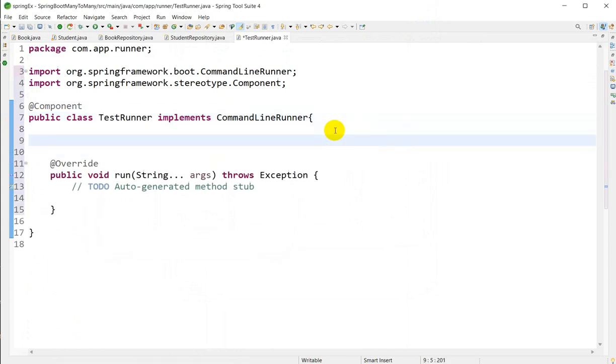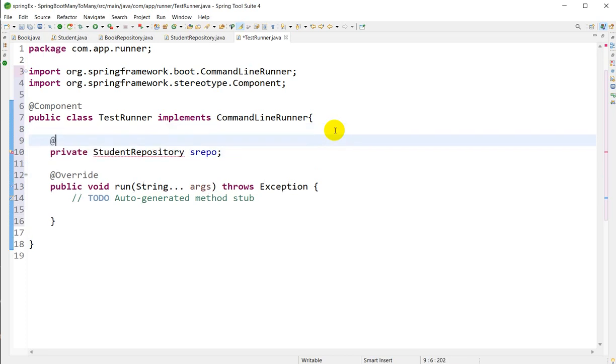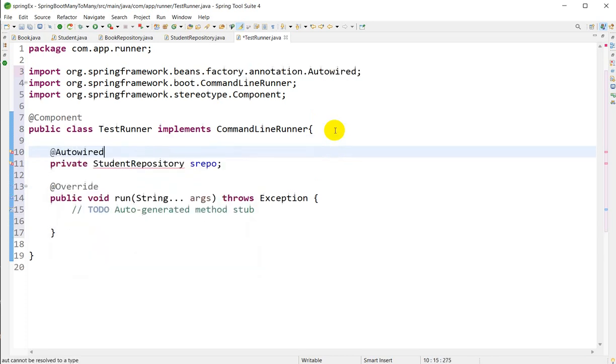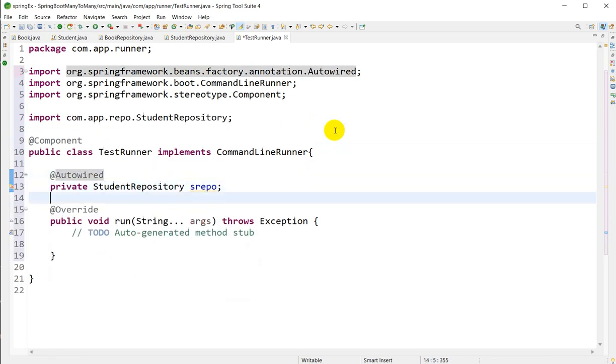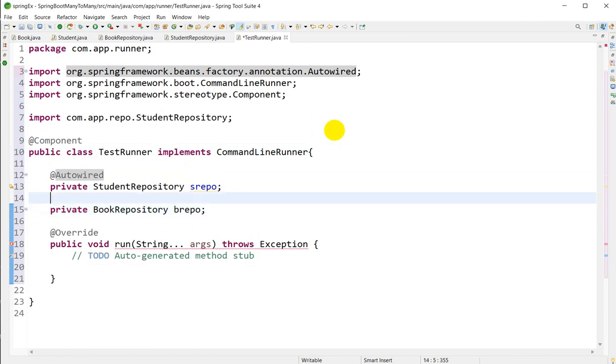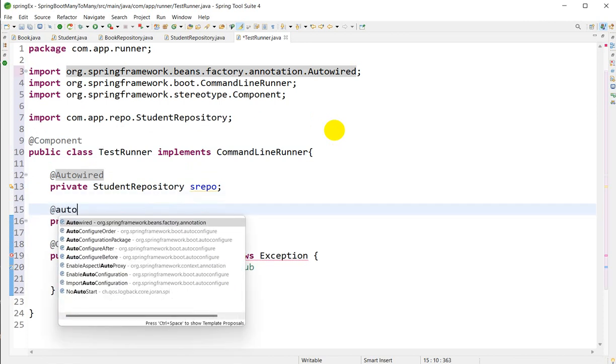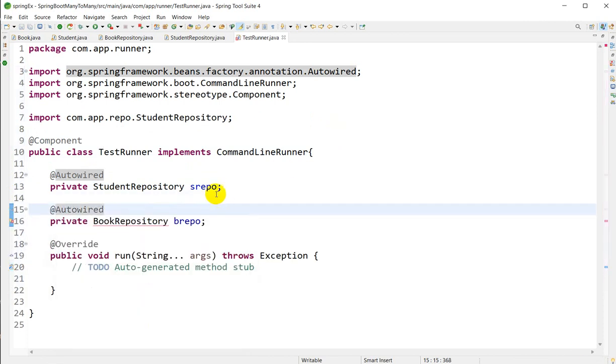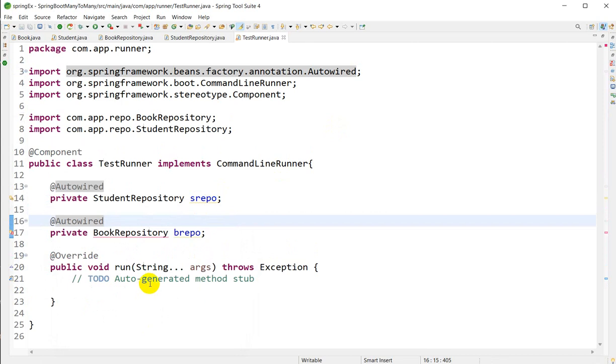And next thing, for saving, private student repository, repo, @Autowired, Control Shift O for importing. Next one is private book repository brepo, @Autowired, Control Shift O for importing this.